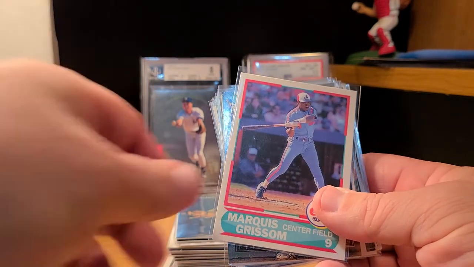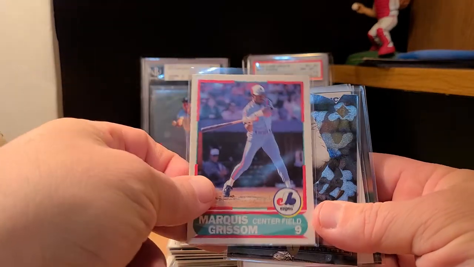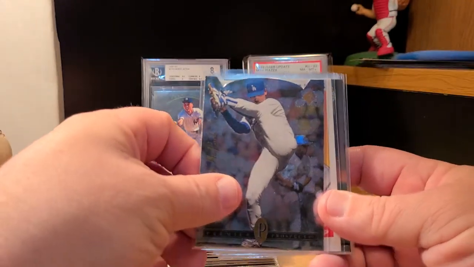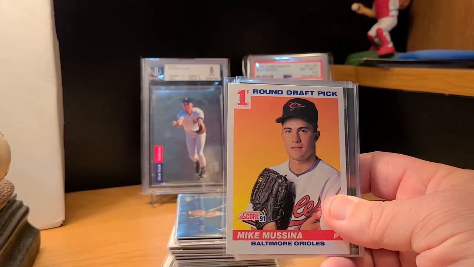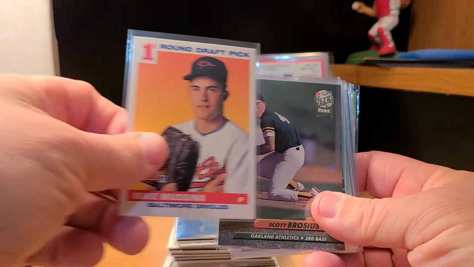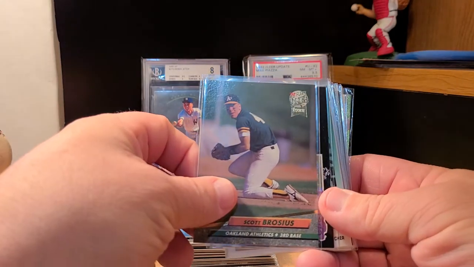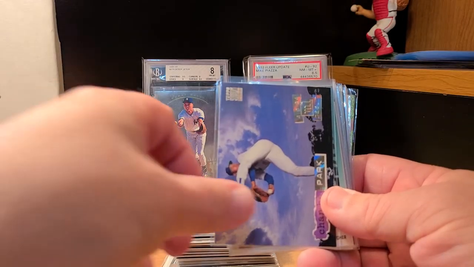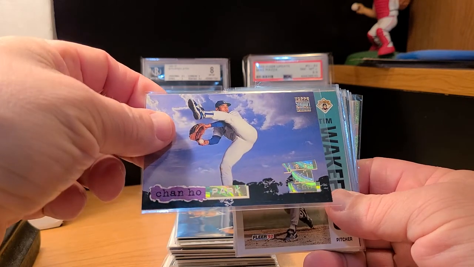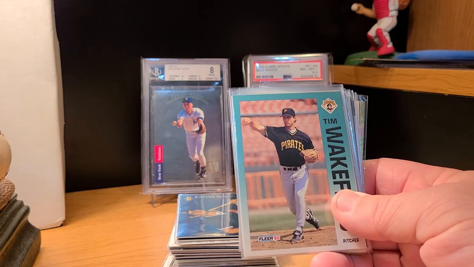Here's a 1990 Young Superstars, I think. Yep, Young Superstars, Marquis Grissom. Here's another Chan Ho Park out of SP. There's the die cut. 1991 Score, Mike Mussina, rookie. 92 Fleer Ultra, Scott Brosius. Had some good years with the Yanks. Another Chan Ho Park, Topps Stadium Club. I can't remember if this is the base or the parallel. It's the MLB debut.